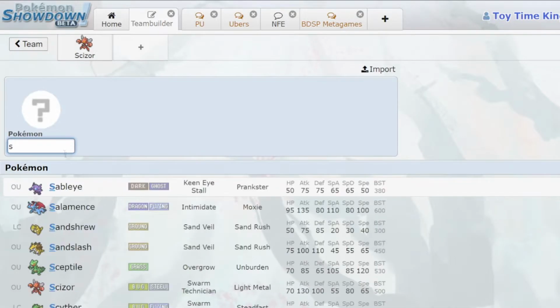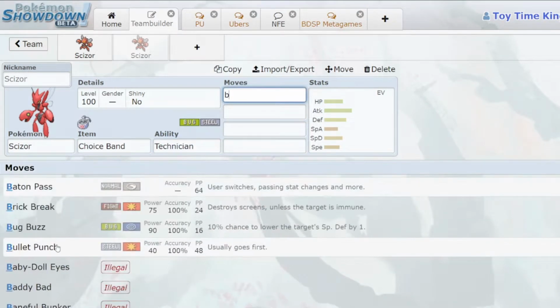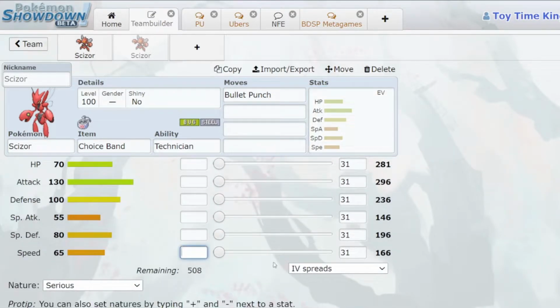A less seen set on Scizor is Choice Band, and a lot of people in the chat that I was in today in the BDSP metagames were speaking about Banded Scizor. And now Banded Scizor obviously has 130 base attack to use and an okay speed too, like 65 is not good by any means, but it still has good bulk, so it doesn't die in one hit.